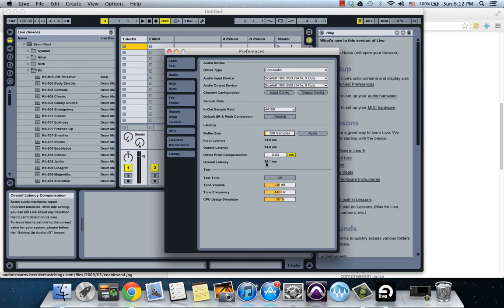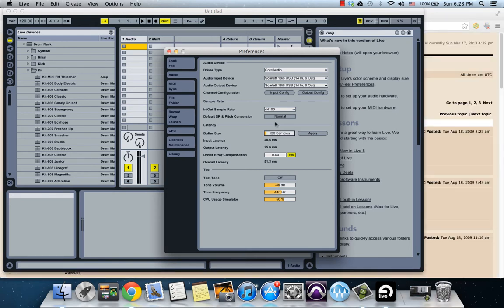Let's see what happened to the overall latency. It's now at 28 milliseconds. So I'm now at an overall of 10 with an input latency of 5 milliseconds. So this should be fast enough to play and hear yourself with insignificant delay while recording. Of course, once you're doing editing, you don't need that much as it taxes your CPU, so I can go to a higher buffer size, for example 1024, which is also a 2 to the power combination.